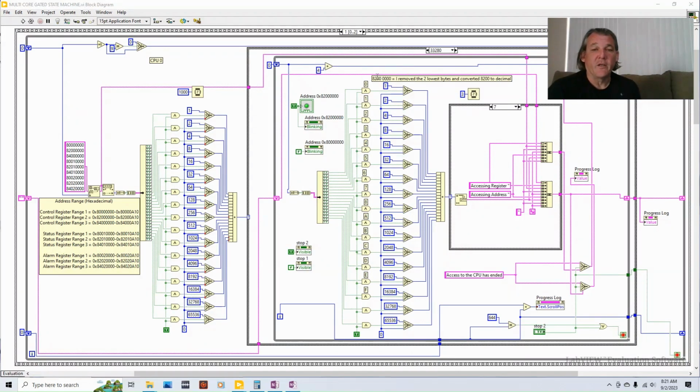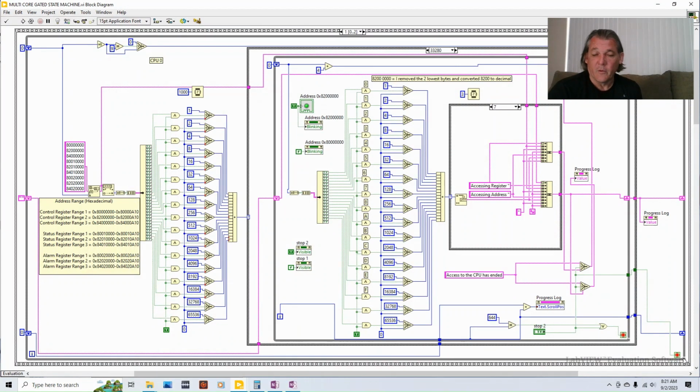If you look at this right here, I put comments in here that say how you know what you're doing. This number here is this number, 8200 in decimal. This is hexadecimal right here. That's hexadecimal. I can show you with a calculator.